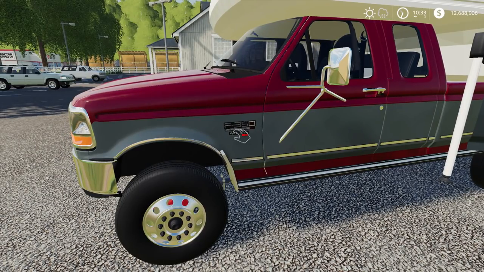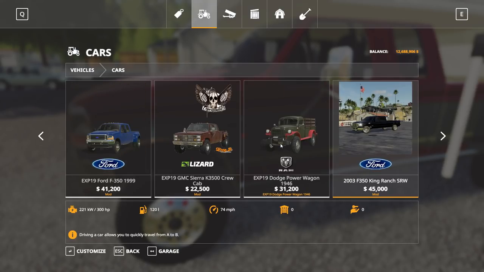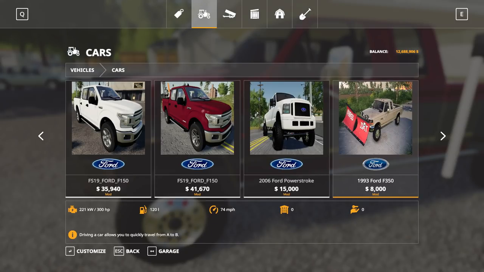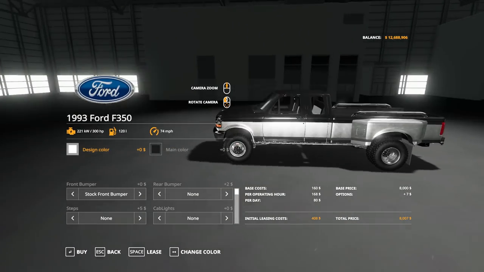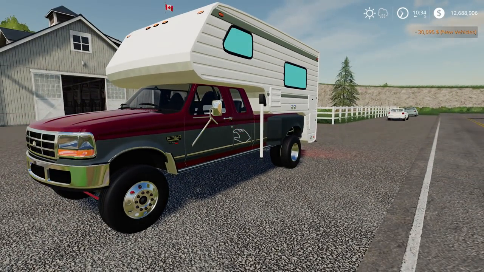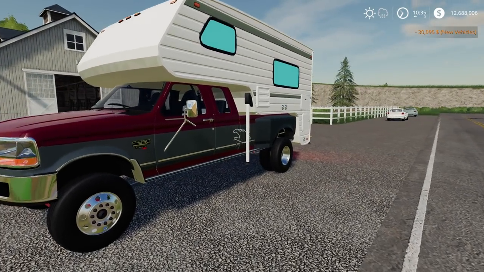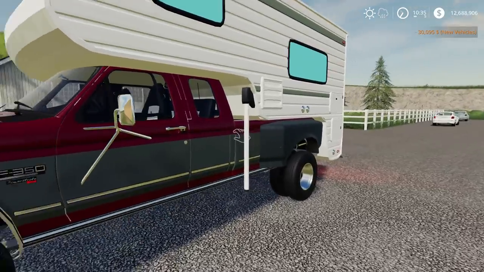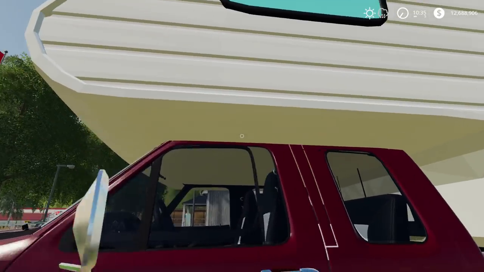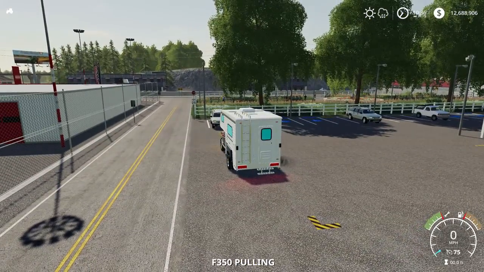I know this is another truck. I actually still have this truck in my mods folder. Right here, I think. So yeah, basically all they did was take the camper off the newer Ford from our buddy Captain and just plopped it on this. Looks like it's sitting way too low. It's cutting through the roof and all that. The lights in the camper don't work.